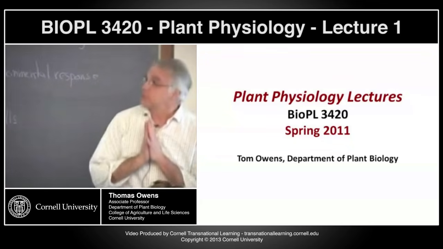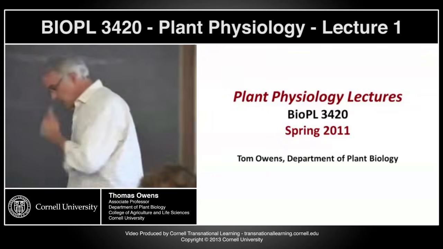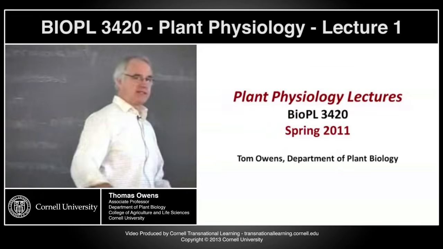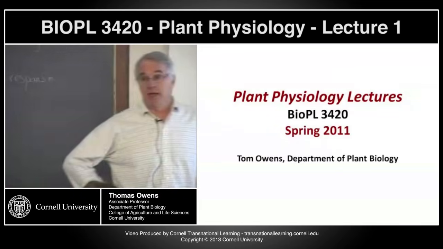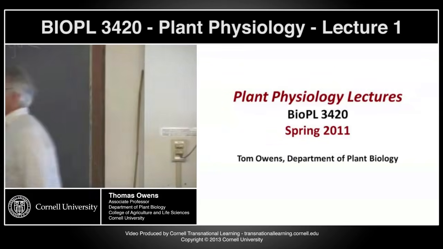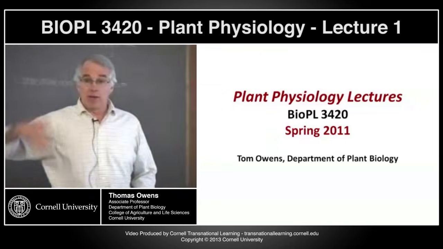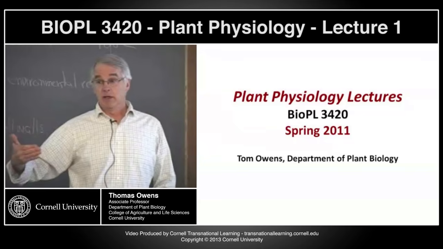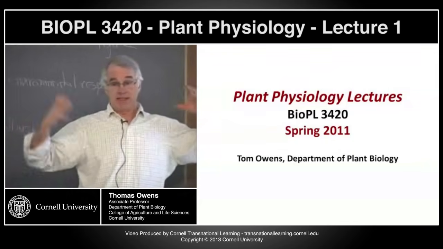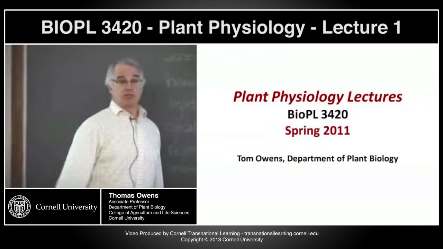So let's spend a few minutes talking about some of the things that are unique to plant cells. If we think about plant cells, they have a lot in common with all eukaryotic organisms. They have a nucleus and cytoplasm and all that kind of stuff. But there are some things that plant cells have that are unique, that put a whole new perspective on the way that plant cells do things. And one of them is a plant cell wall. So we'll have a whole lecture topic where we talk about plant cell walls, and then we'll talk about them again in terms of the role that walls play in relation to development and growth. Because as I said, the enlargement of the wall is what dictates how the cell volume and the cell shape changes. So plant cell walls put very important constraints on plant cells.